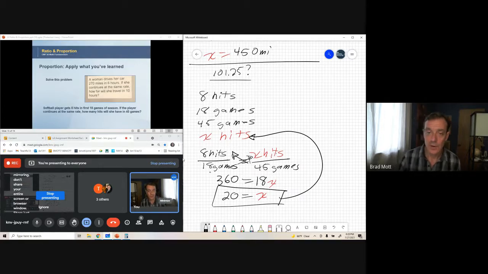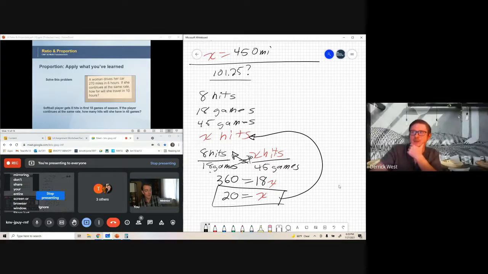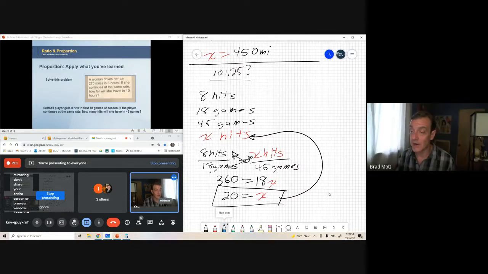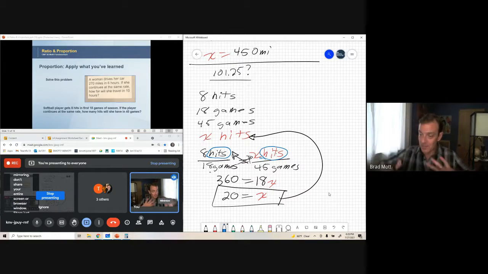Okay. Does that make sense? And Derek, did you see where I put the 45 in the numerator? Yeah, so that is the key to the proportion. That is a very, very important point. You want to make sure that your units are across from one another. If you flip them, then you no longer have that proportional relationship. You have to have your units across from one another, or you're going to run into exactly those issues. So that is the key thing.